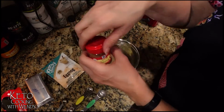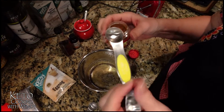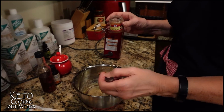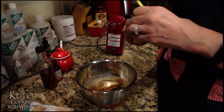I am gonna put half a teaspoon of nutmeg in, a little ground nutmeg. You can do more or less to your taste. I love herbs and spices. So I'm just gonna sprinkle that in. Oh, that smells like Christmas. Smells like Christmas, yes indeed.